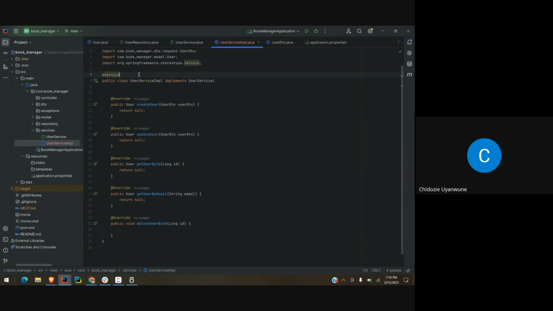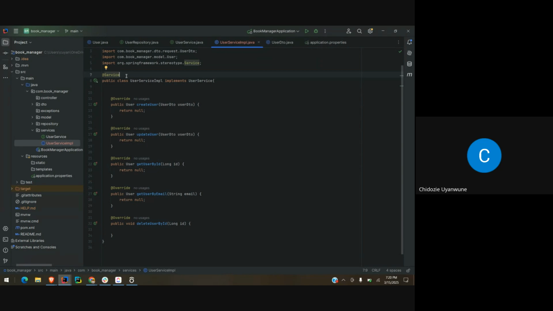But now with Spring Boot, just this annotation tells the Spring framework, I want you to manage this for me. To manage it as a Spring bean. Okay, makes sense. Yes, it does.